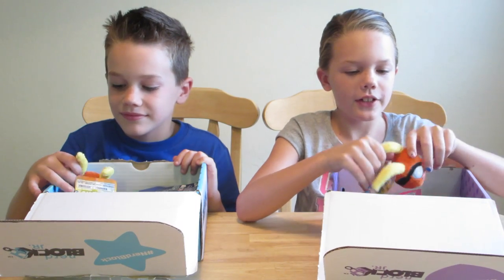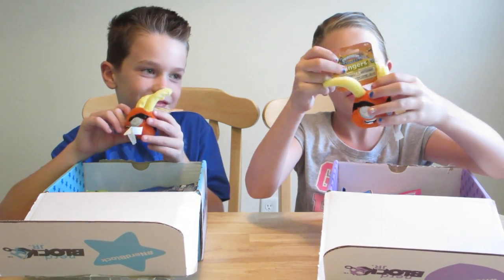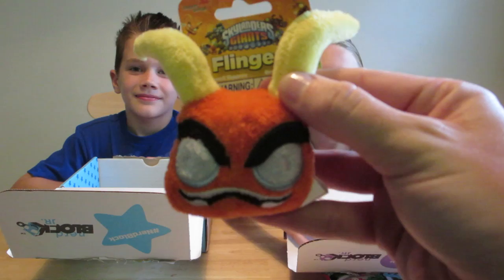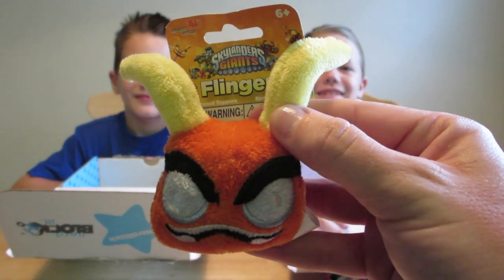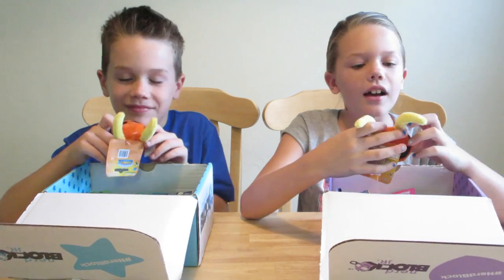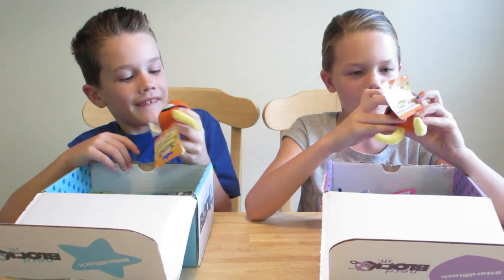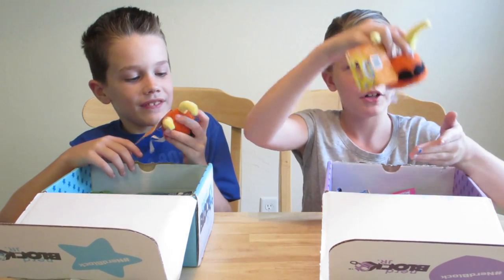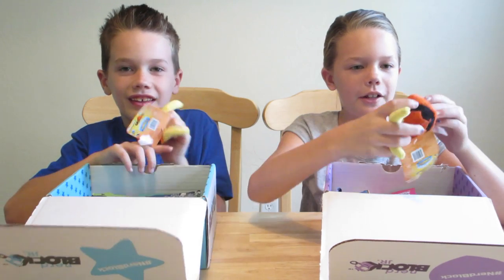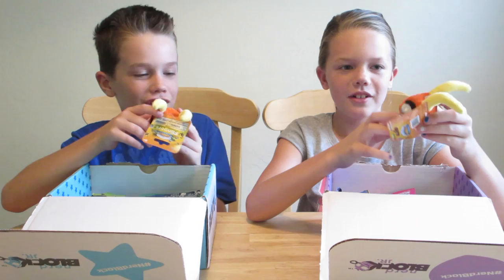So first I have this little Skylanders Giants Flinger thing, and it looks like Bryce has it too. It's called a flinger. I don't know how you use it — it looks like there's a hole in the bottom. I actually think it goes on a pencil; you can put it on like an eraser. It's just like a decoration.